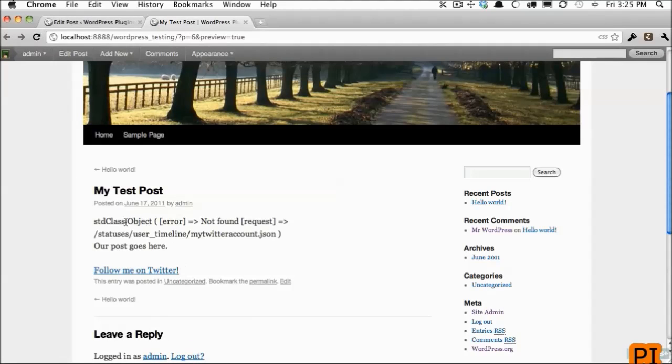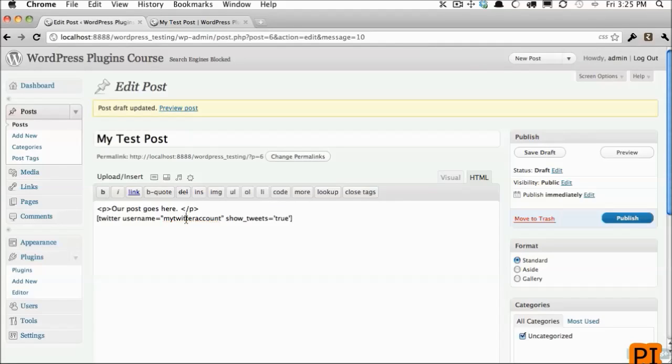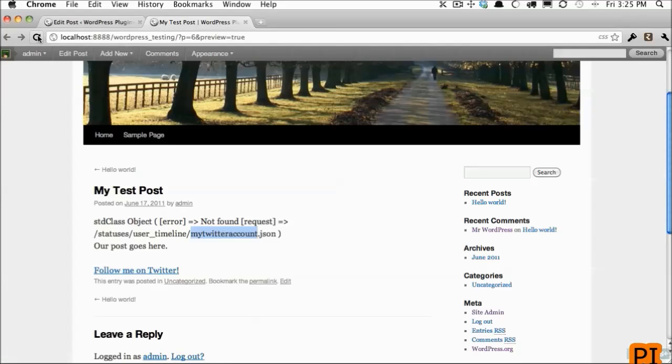And sure enough, we have an object, but there was an error. So let's see what it is. And it's because we're still trying to access that fake account from a previous lesson. So I'm going to change this back to Envato WebDev. Or, remember, that is the default. If I want, I could just as easily get rid of it entirely. And now we'll try it one more time.